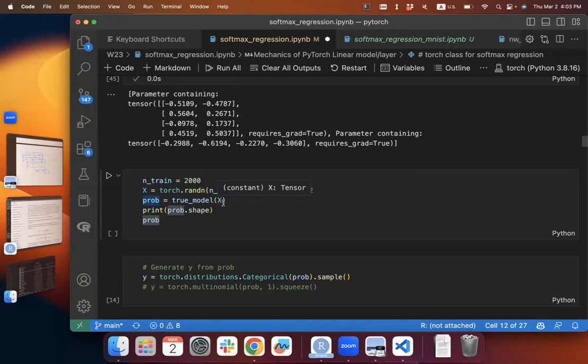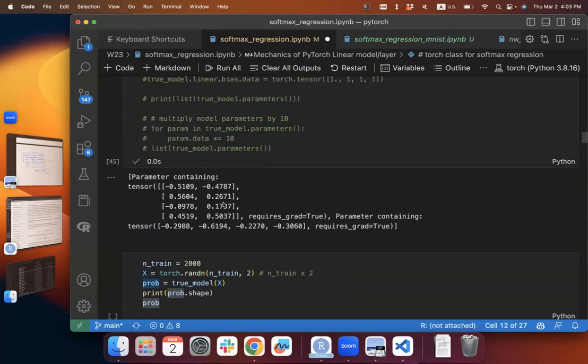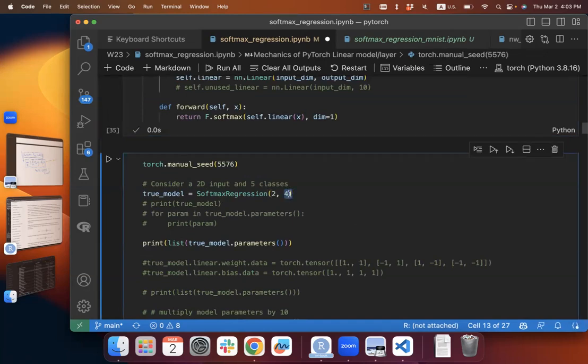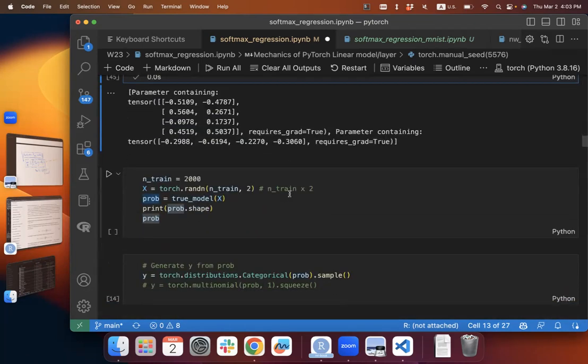So what is going to be the size of that probability vector? That would be 4. The 4 that I'm putting here is just the number of classes. The input features are two-dimensional. Let's say we have the breast cancer data, and assume that we have 4 classes. So this is going to output a 4-dimensional probability vector.